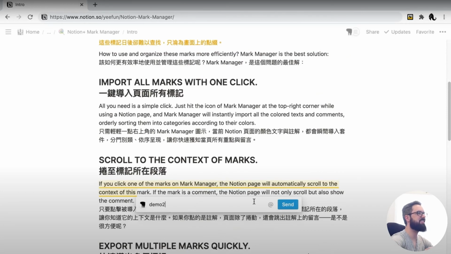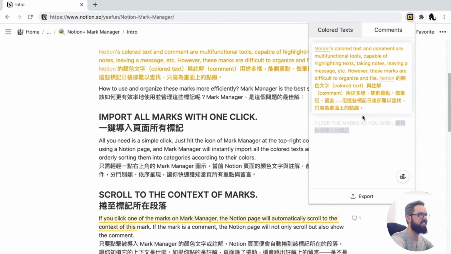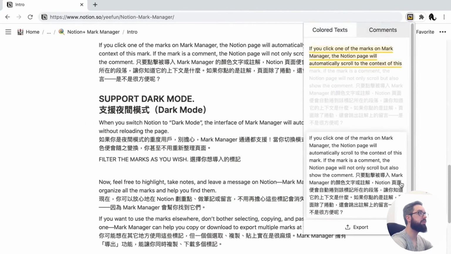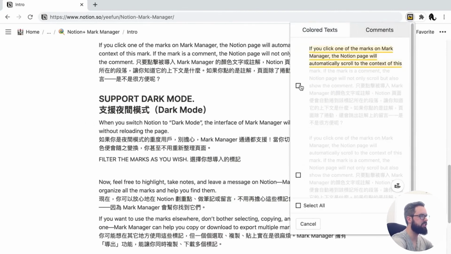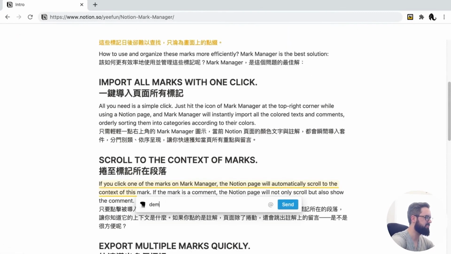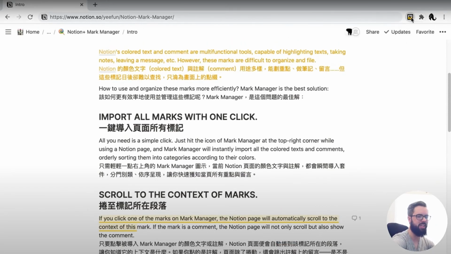And this last extension I'm showing just a demo video because it's a lot easier to see the functionality of the extension. Basically, it creates a catalog of all the highlights you make on a Notion page, which makes it really easy not just to jump around different sections of the page, but also to export all of the highlights like it's showing here. And it lets you include any comments you've made on your highlights too, which is obviously just super useful. So definitely recommend checking out that one as well.